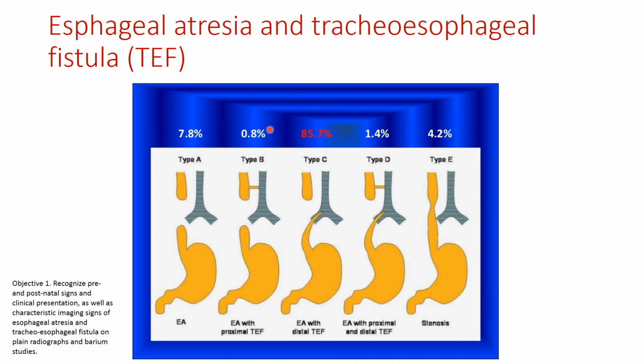Now, what happens if we have one of these pouches, one of these esophageal atresias, but we have a fistula of the proximal aspect? Well, if the baby feeds, most of that's going to come back out, but some of that is likely to go through the fistula into the trachea, and the baby will experience some respiratory distress, coughing, dyspnea. They may have some cyanosis because they are getting their feedings into their lungs, into their bronchi. So this is the presentation of some of these tracheoesophageal fistulas.